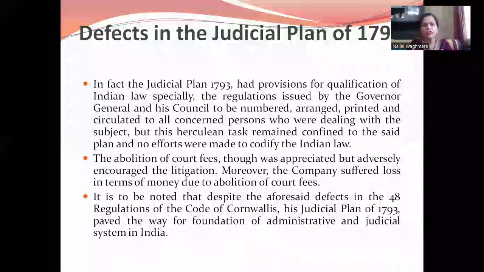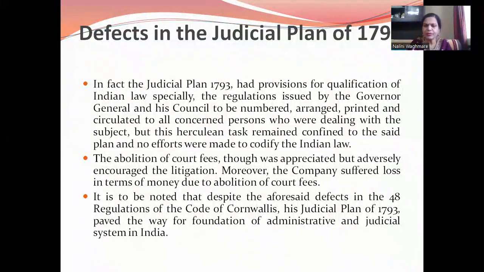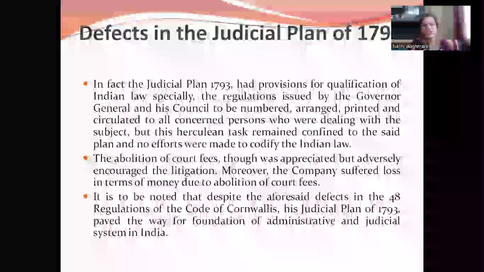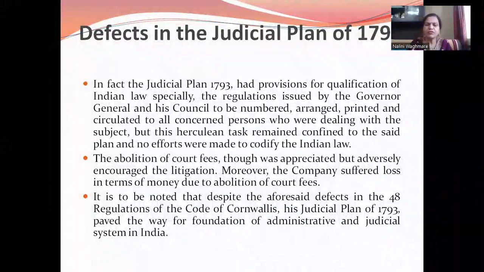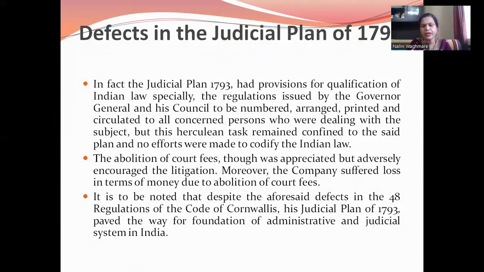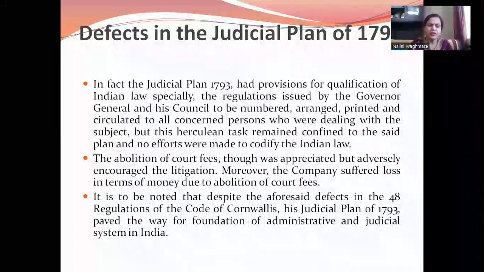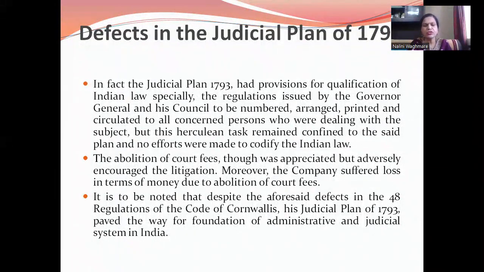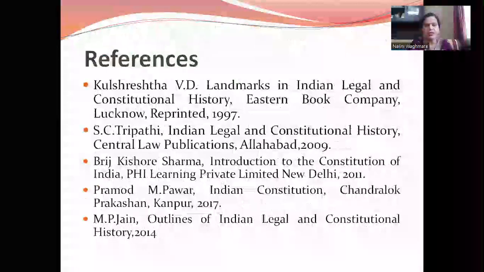The abolition of court fees, though appreciated, adversely encouraged litigation. Moreover, the company suffered loss in terms of money due to the abolition of court fees. It is to be noted that despite the aforesaid defects in the 48 regulations of the Code of Lord Cornwallis, his judicial plan of 1793 paved the way for the foundation of the administrative and judicial system in India separately.